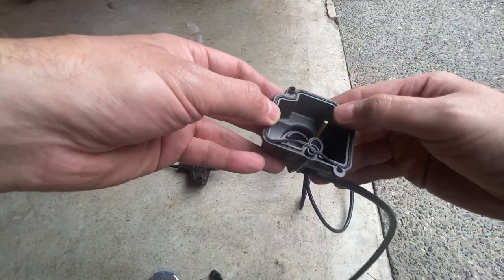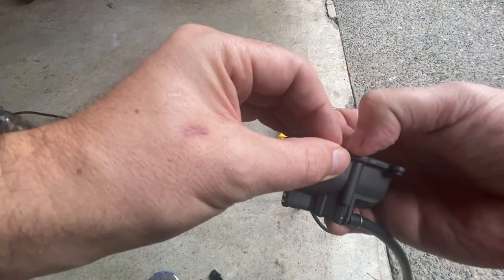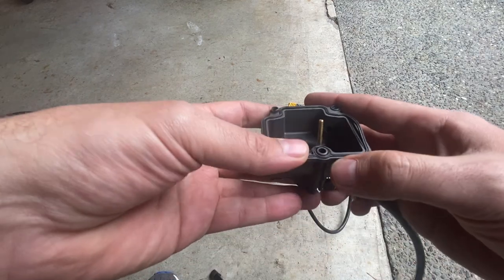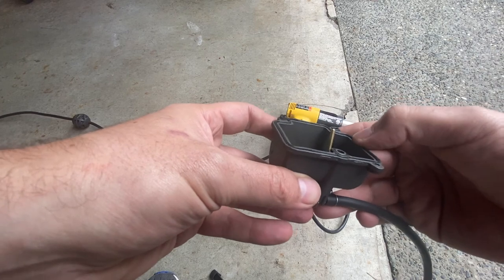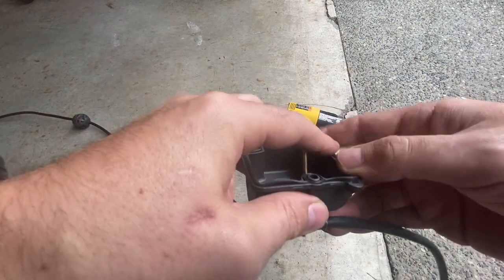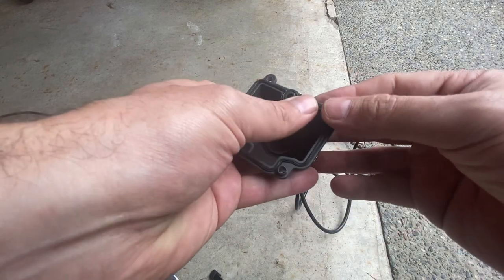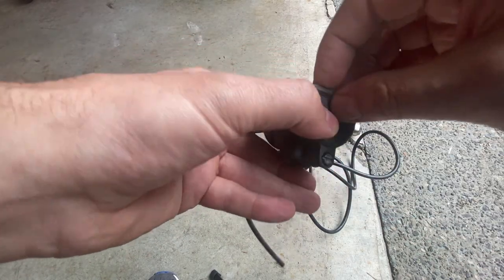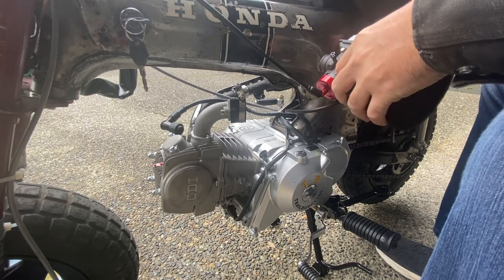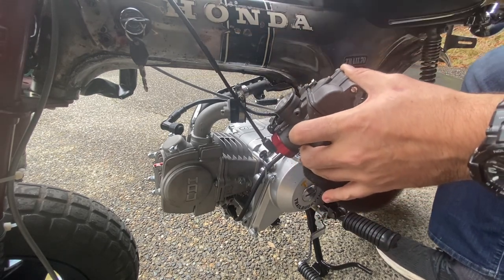Well, the heat gun wasn't magic — it didn't do anything, actually made it a little more loose. You get a little bit on one side, think you're doing good, and then that side pops up. You mess with that side, get it pushed down, and then more pops up. Alright, that looks maybe good. It's on there — maybe that heat gun trick actually works a little. It's definitely a little bit easier than it has been.